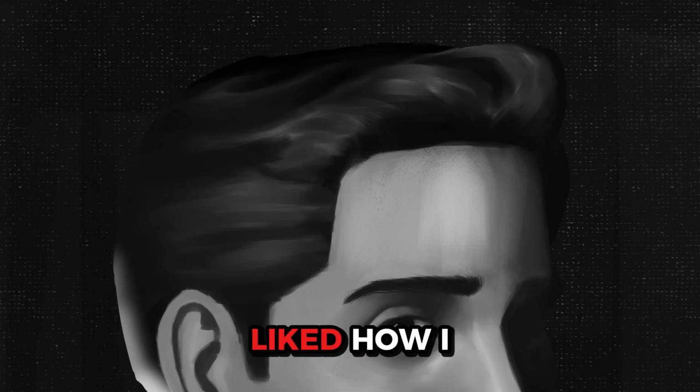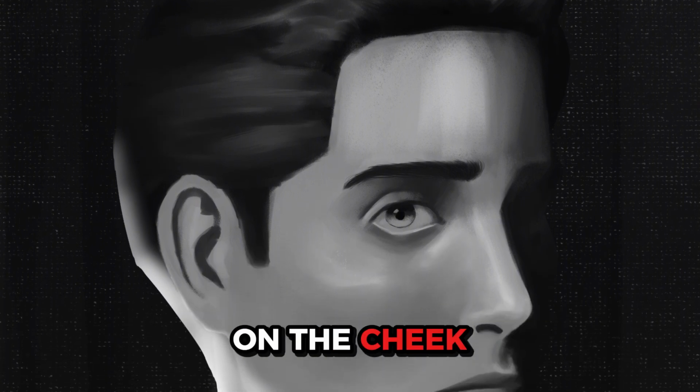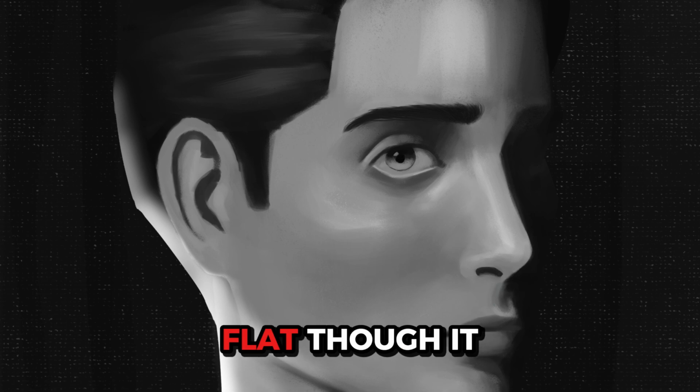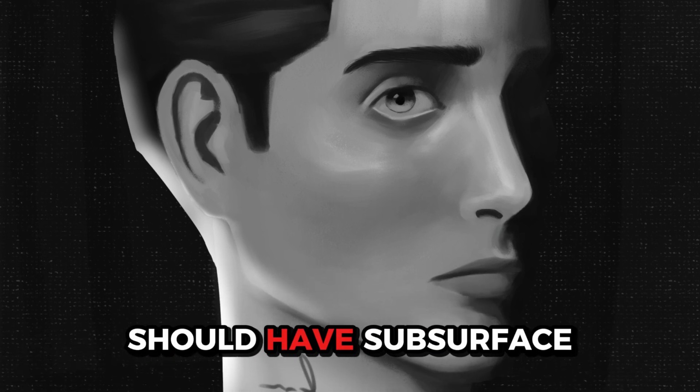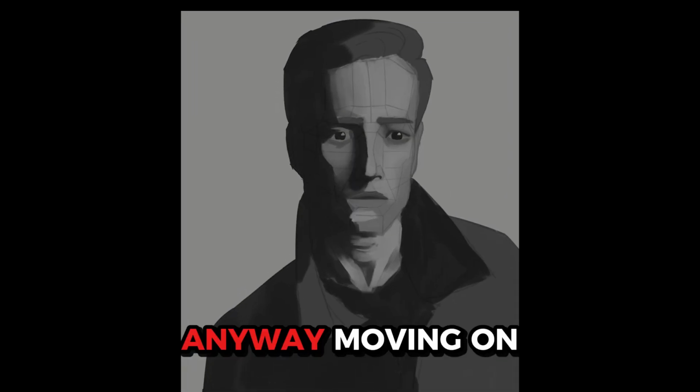But overall, I liked how I rendered it. I liked the subtle value changes on the cheek. The ear looked flat though. It should have subsurface scattering, but I didn't know how to do that. Anyway, moving on to my next study.